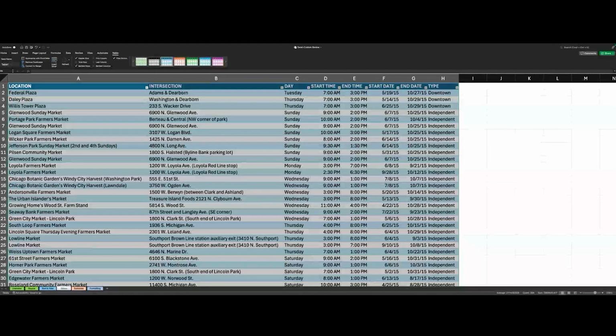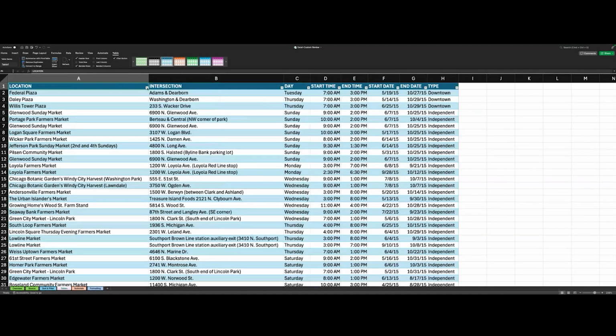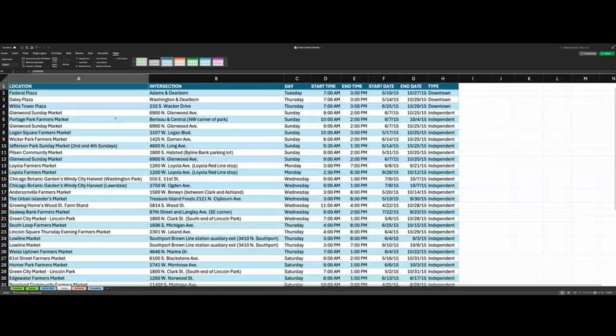So after creating a table, there are these filter buttons, because you wouldn't use this. So when you press the filter button, it removes this so that you get your standard table. And with the table, you can change how it looks.